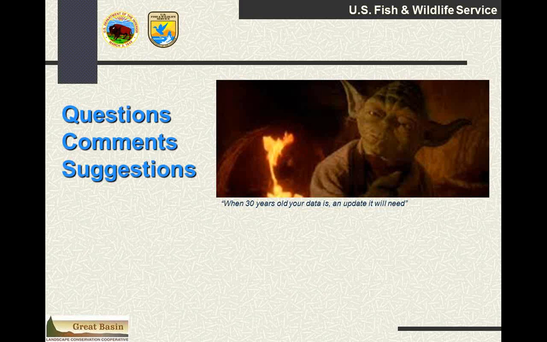Great. And there was also a follow-up question about whether this data, and I think it's referring to all of the data you've presented on, is available, and if so, where can it be found? Oh, okay, yeah, I actually had something on that earlier in the presentation. All of the existing wetland data, if you just Google wetland mapper, the top thing will be the National Wetlands Inventory wetland mapper.